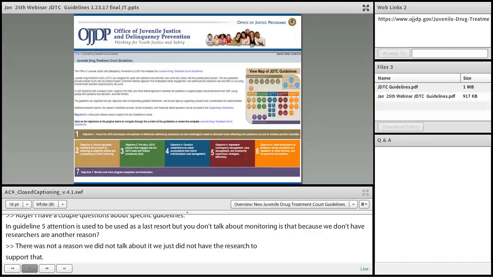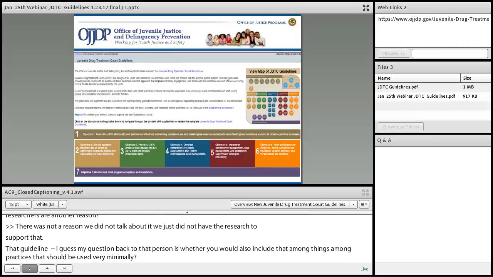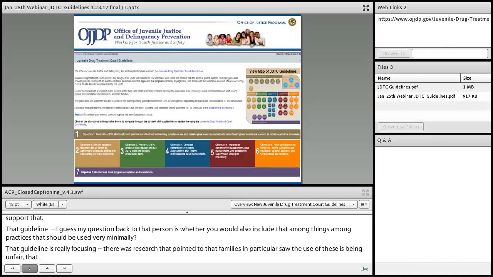That guideline is really focusing on fees, because there was research that pointed to families in particular seeing the use of fees as being unfair. Parents were often the ones who had to pay the fees that were levied because kids didn't follow the rules, right? They were out of compliance, and so the fees and the detention were the ones that we're suggesting should be used rarely.